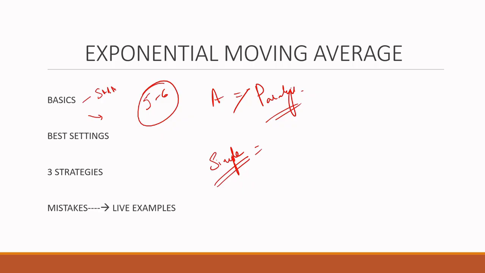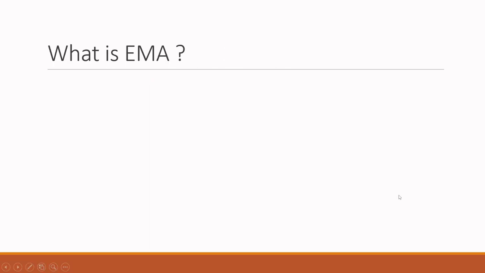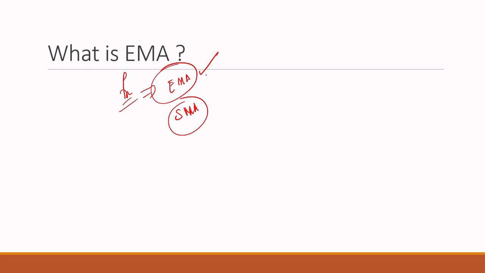So let us directly go into the exponential moving average, the basics part of it. When you click on the drop down, if you go to investing.com or any other chart site, and just click on the function button, you see two moving averages. One is an exponential moving average, the other is the simple moving average. Now what is the difference between these two, and why are we inclined towards the exponential moving average? You should know the difference so that you know what to use and what not to use.